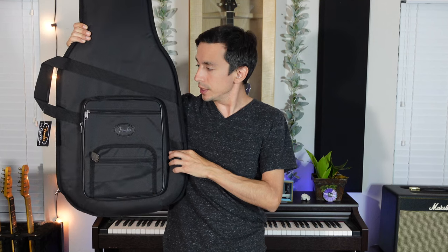But there's one thing I wanted to go over, because you might be wondering, this guitar is a nitro finish and it ships in a gig bag. Is it a different kind of gig bag, maybe a higher-end one, or is it this typical one that comes in some of the Mexican ones as well? Sadly, it is. This is not fitting for a guitar of this quality, and it is kind of disappointing.